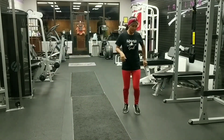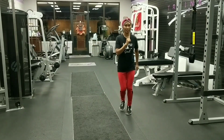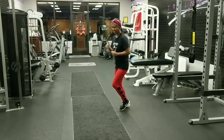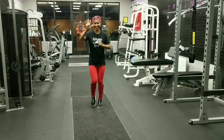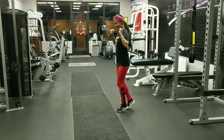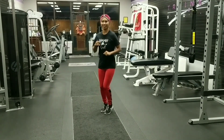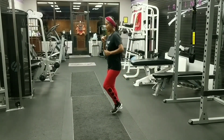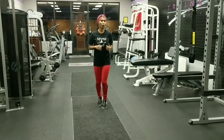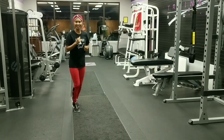We are almost done, guys — keep that body moving. Here we go, keep it up. We have one minute left — five minutes into our jog. One minute left, you can do it! Keep going, don't give up. Come on, let's go. Keep pushing through. Breathe — inhale and exhale. Like I said, you don't have to go fast — we're not doing a sprint. We're just trying to elevate our heart rate and get that blood circulating. So let's keep that body moving.